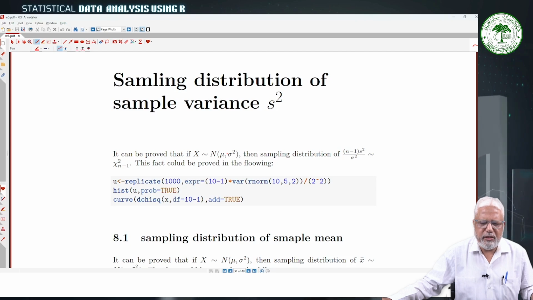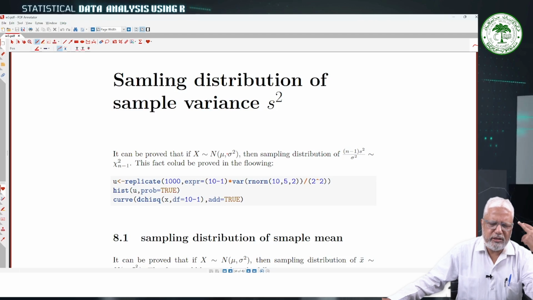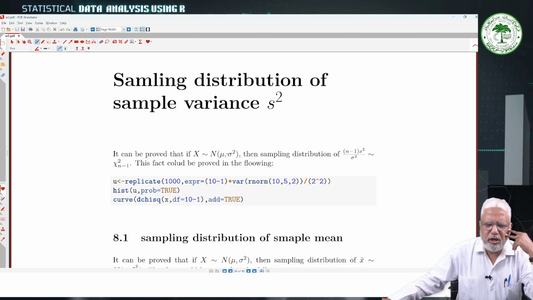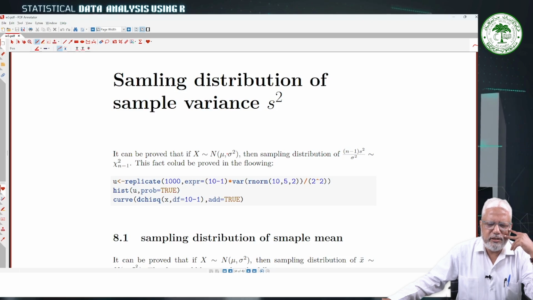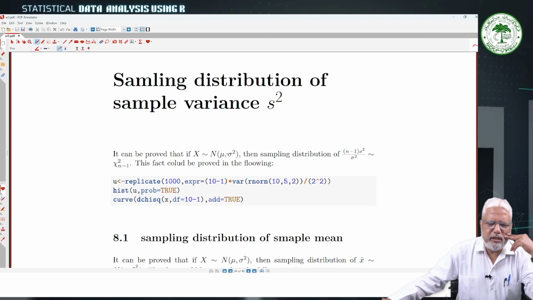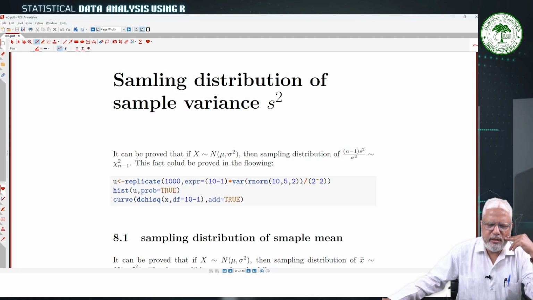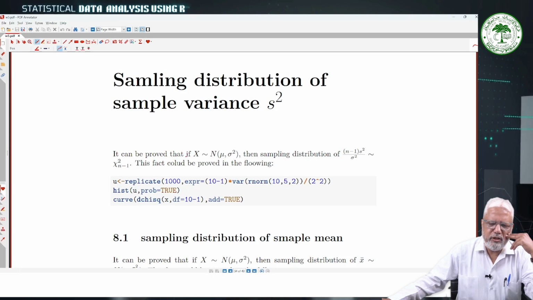This is a very standard result, and this result is available in all standard texts, including C.R. Rao's book on Linear Statistical Inference and its Applications, or we can see these results in the book of George Casella and Berger, Statistical Inference. It is also a great book. So both the books have this result, and it is a very fundamental result in sampling theory. So here we can prove this result.